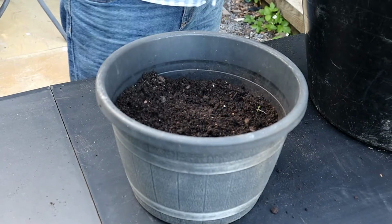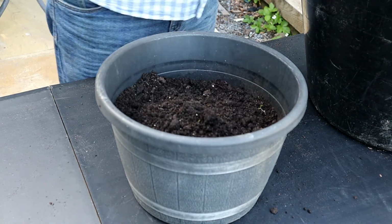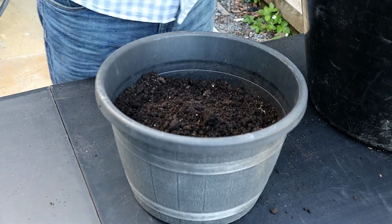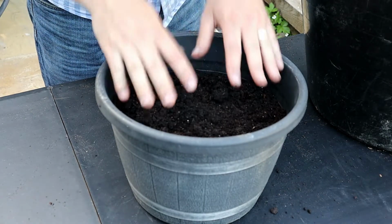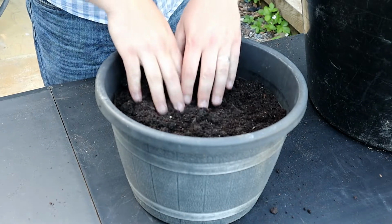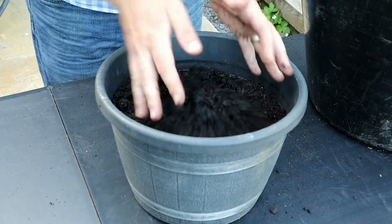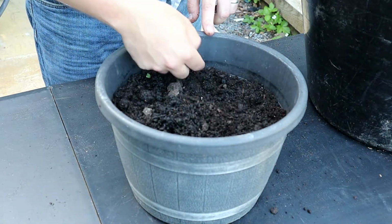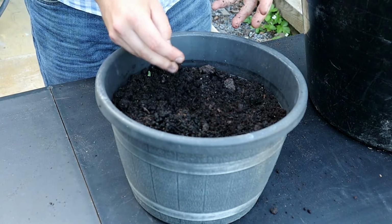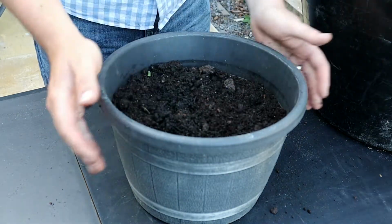Now we need to add compost into the pot, and using a peat-free compost is ideal. When we're filling the pot itself, let's ensure that we leave enough room for the roots of the plants themselves, because obviously if we fill the pot up too much, we won't have much room to plant the plants. Also, a good tip is to remember to leave about an inch of a gap from the top to the soil, so that when we water the plants themselves, the water can trickle down through the pot rather than overflow over the edges.